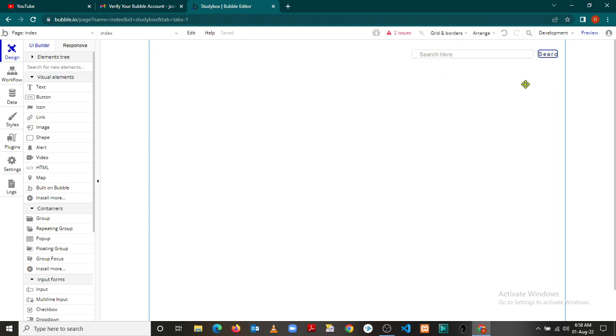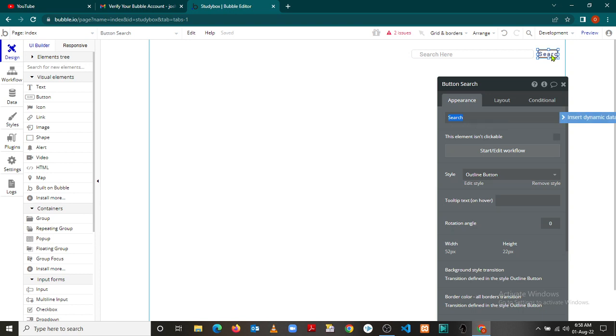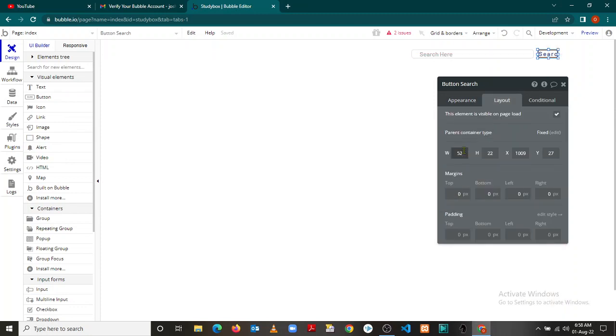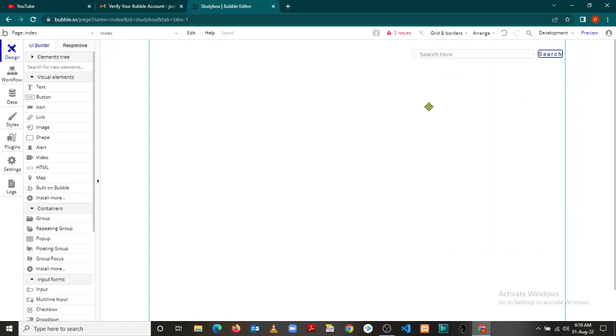All right, that's our search button there. To edit this, the width should be 60. Let's increase it to 65. Good. That's okay. Everything looks good there. That's nice.